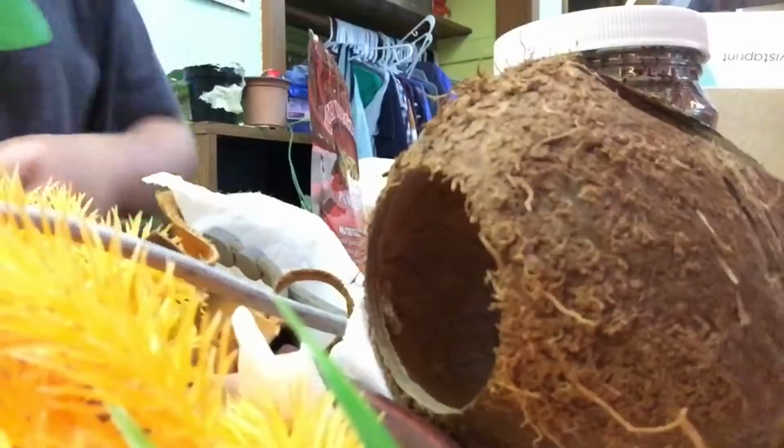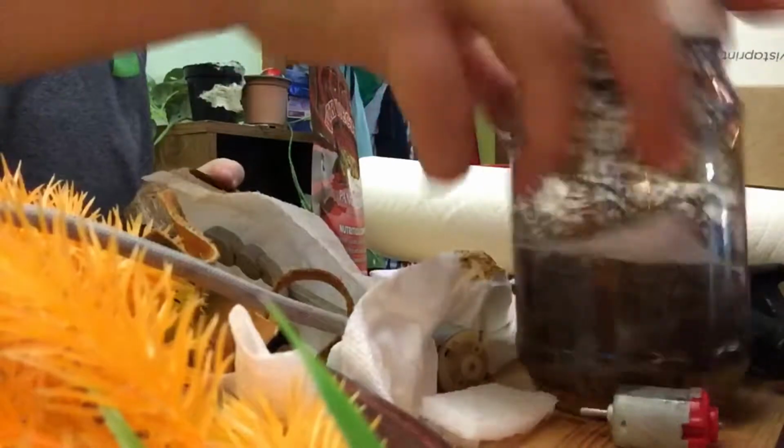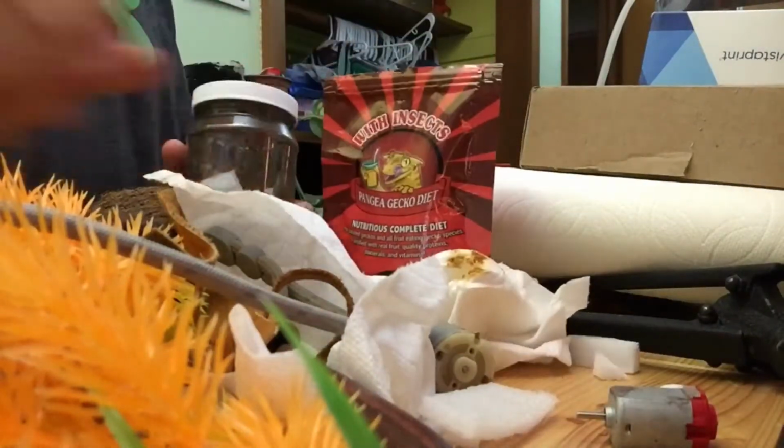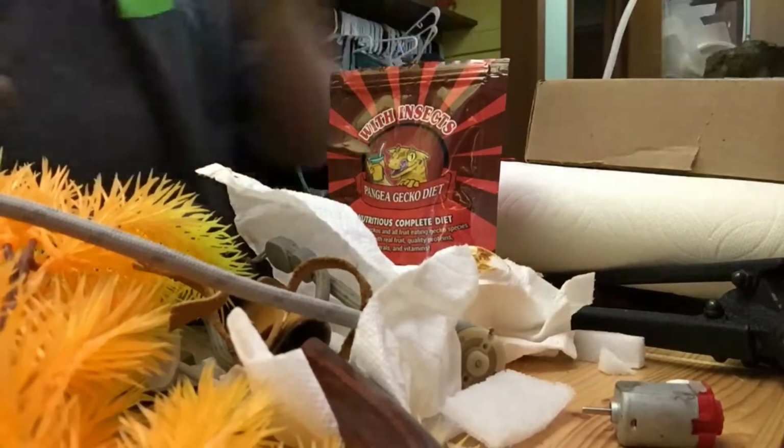So, yeah, let's go. Okay, so it turns out my desk was a little messier than I thought it was. So, yeah, we've got a lot of animal care stuff that's gotta be cleaned up. Oh boy. Alright, well, let's get started.